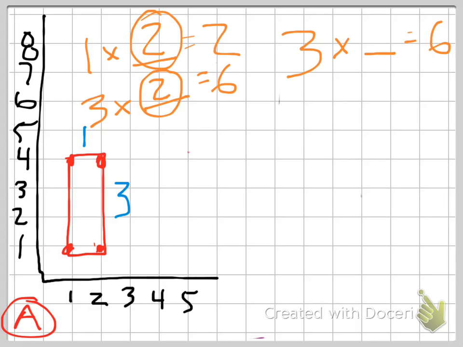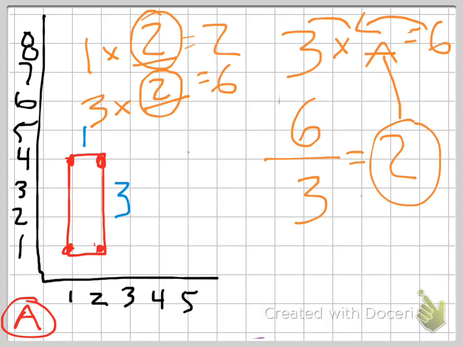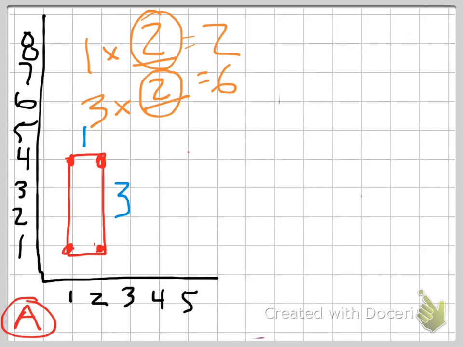If I ever want to find that out, remember we've talked about working backwards and using the opposite operation. So in this case, I could start with 6, and I could go backwards. I'm going to go this way, and I need to use the opposite operation. So 6 divided by, instead of times, 6 divided by 3 is equal to 2. And that number right there fits right into that blank space, and then I can know that 3 times 2 is equal to 6. Okay, and I'm going to just check that very quickly here, and note that the same thing is going to work for my second shape as well.